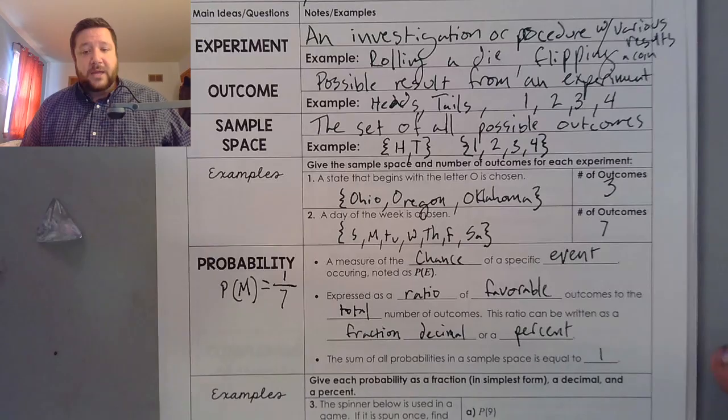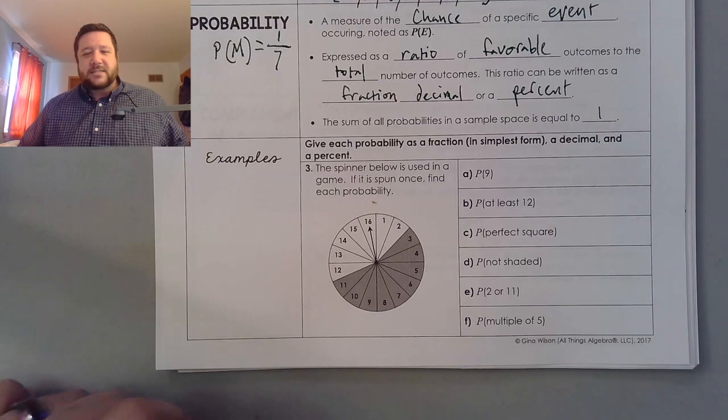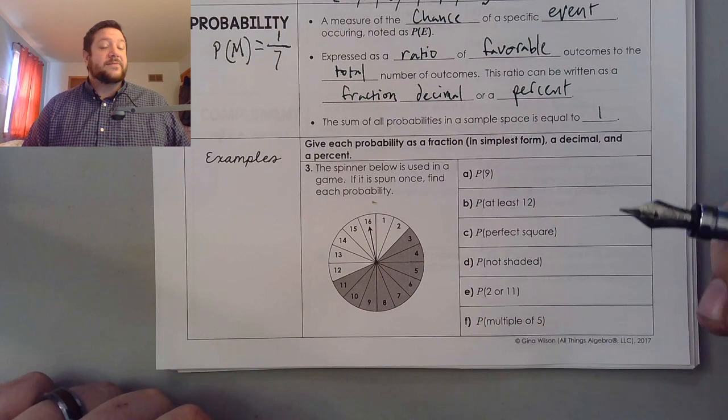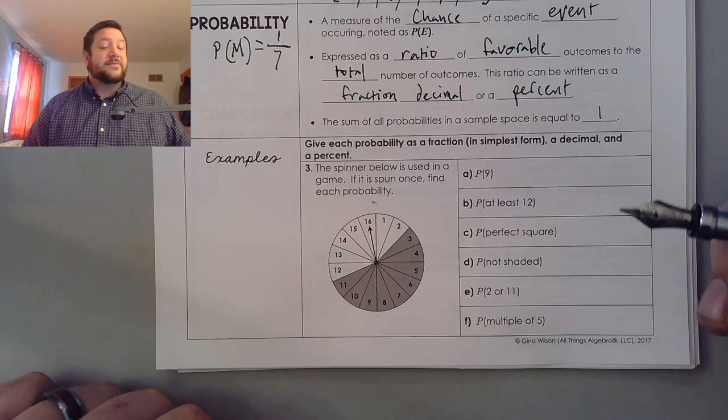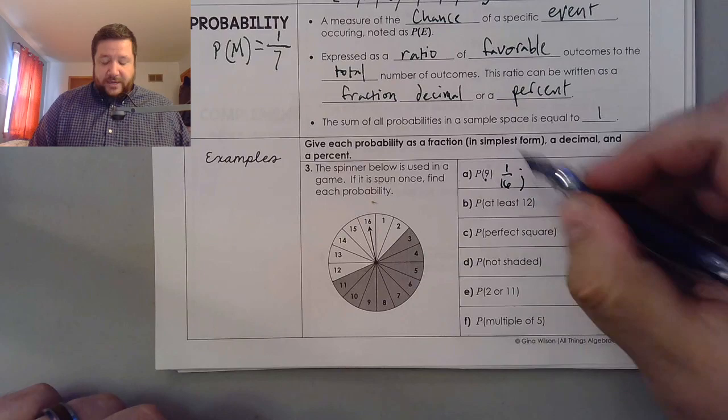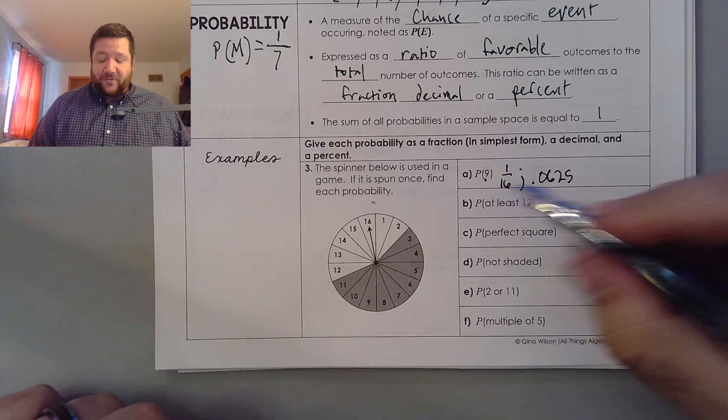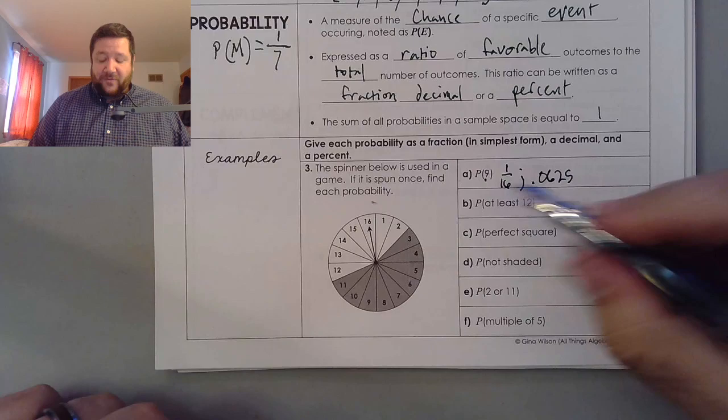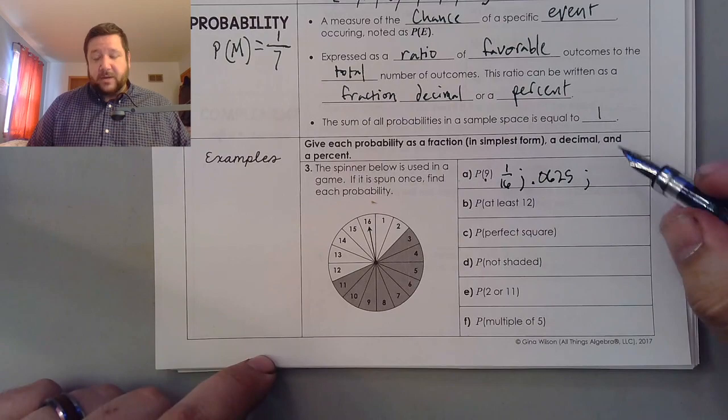Now, here's another example. Let's say we had a spinner. This is a spinner that's one through sixteen, and if it's spun once and it's fair, which usually they aren't fair, how could we write these? Well, the probability of getting a nine, that's only one of these sixteen, so that would be one sixteenth. We can write that also as 0.0625, which is the decimal form of that, and then if we multiply it by one hundred, it can also be written as six point two five percent.